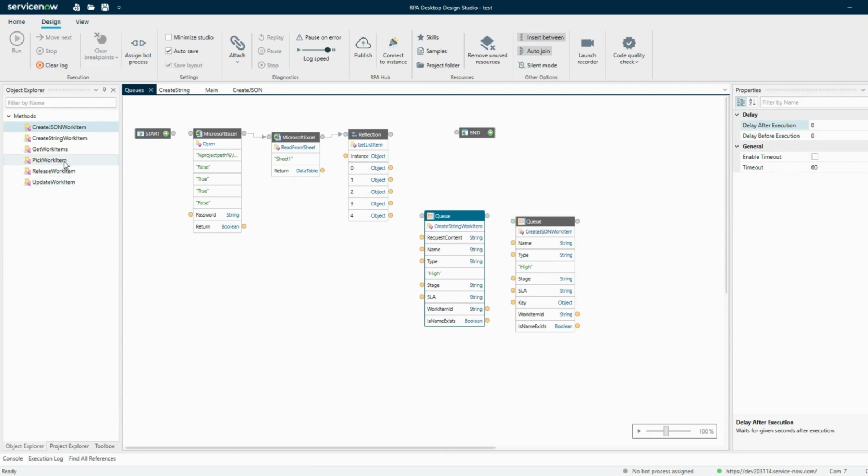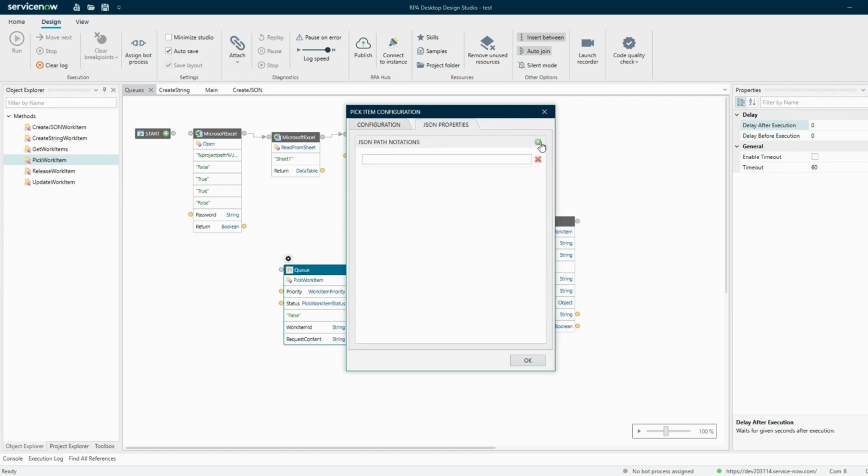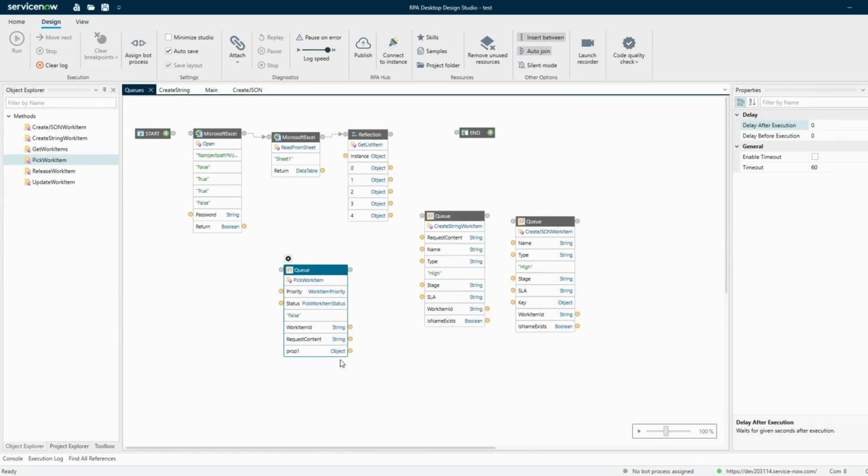So let's take a look at the pick work item so that you get to know why we are trying to pass the string work item in the JSON format. If you take the pick work item, there is an option to provide the JSON properties. For example, you have to provide the properties over here. So let me give something called property 1 and I'll click on OK. This property 1 is nothing but your key. The value it gives will be the value. So make sure you always have your key and value, whether it is a string work item or JSON work item. The only difference is that for string you have to provide everything together as string content, and for JSON you have to provide your keys and values as individual content.